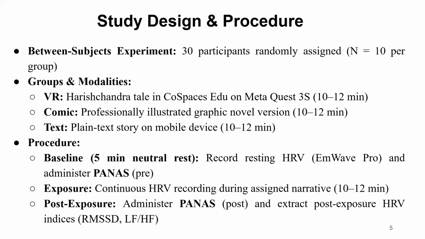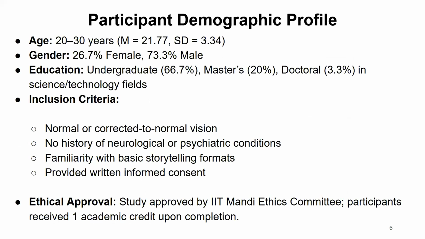So the procedure was, after the participant came in, a 5-minute neutral rest was given to the participant to remove the accumulation. And then we started collecting the HRV through the EM Wave Pro device and administering the SAM. Then in the exposure part, we are using the HRV recording during the assigned narrative, and then HRV is again taken.